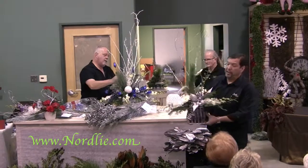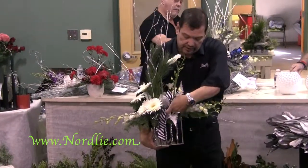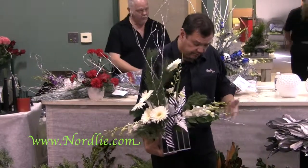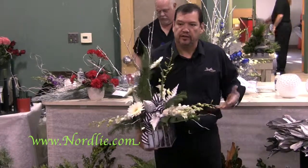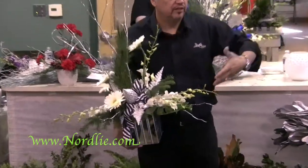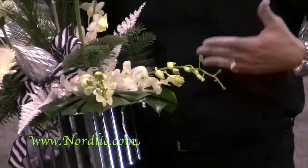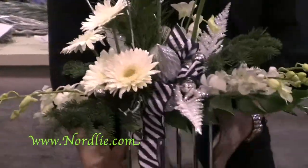We are seeing the color black, you know, starting to drift into Christmas. So we see it in the ribbon and the white and the black diagonal striped ribbon. I don't see why a lot of times we get hung up with, well, if it's a winter arrangement, I'm only going to use winter greens, right? Oh, a stair in there, maybe a fat ceiling or something else. Just something that's different and unusual.